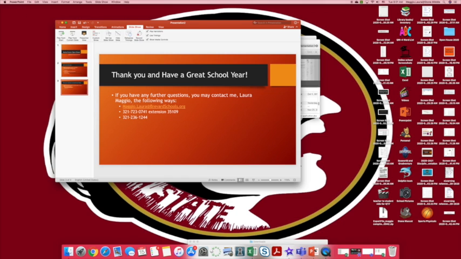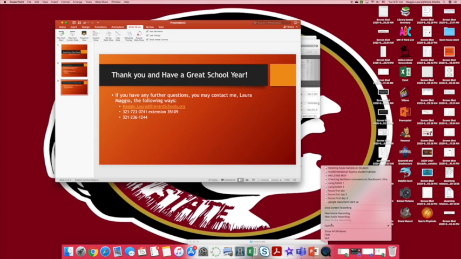So down here in the lower right hand corner, you'll see the little QuickTime Player. See my mouse hovering on it. I'm going to right click and choose Stop Screen Recording. Now, I'm going to stop screen recording, and then I'm going to have to screen record a second time to show you how to trim and save.